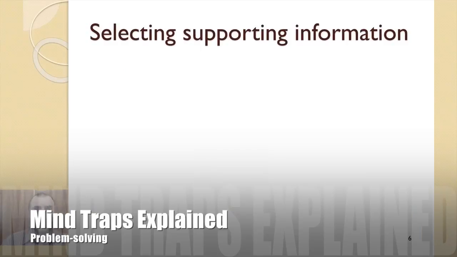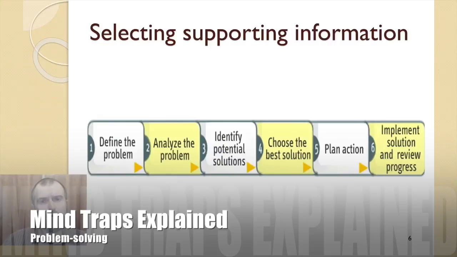Even when people try to be neutral, mentally they've often decided on an alternative before they even begin investigating. As a result, it's common to seek out supporting information that confirms an initial bias. The trap of selecting supporting information based on an initial bias is especially likely to affect the second, fourth and sixth steps of the problem-solving model. Analyze the problem will be effective. Your analysis of a problem will depend on the information you use. But your initial bias about which alternative solution is best can influence your decisions about where to collect information and about which information is significant. This becomes a cycle because you're selective in choosing data. It in turn appears to confirm your original bias.